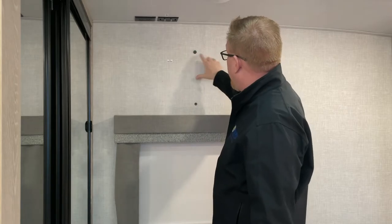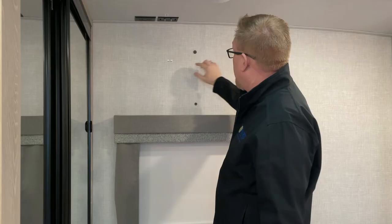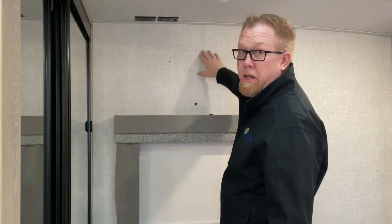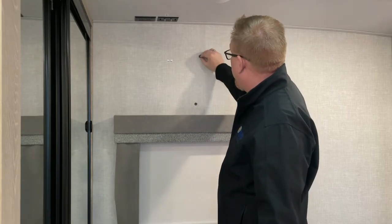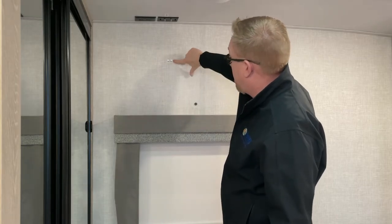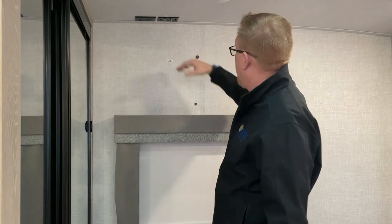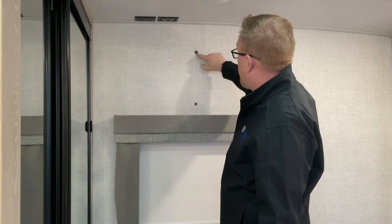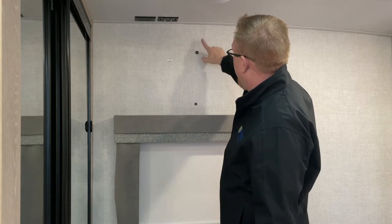I have gone all over this wall. This is pretty much the furthest right you can go before it falls off. It's hard to see in the camera, I'm sure, but there's a seam right here, and that's where the magnet falls off once I go past that point. There's a sticker here that says TV backer. That's about the northernmost point where the magnet won't go any higher. A little bit, but not much. Right about there. You can see it'll fall off my finger and back to here.